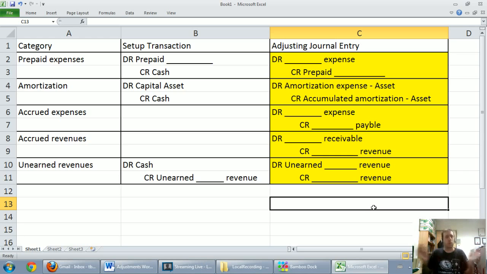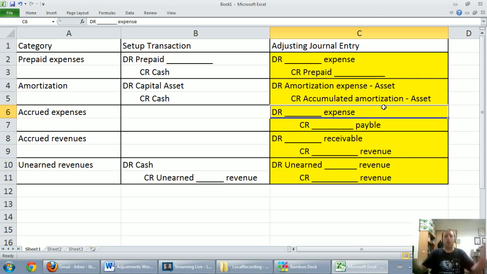The other thing, actually probably more important to pay attention to, is adjusting journal entries, none of them involve cash. So I want to leave you with that. If you're doing adjusting journal entries in real life, or if you're doing them on a test or on an exam, as I imagine most students watching this will be doing, if you're doing an adjusting journal entry and you put a debit or credit to cash at the fiscal year end adjustment, you've gone wrong. So be very careful on that. Adjusting journal entries don't involve cash. That's what makes them adjustments.